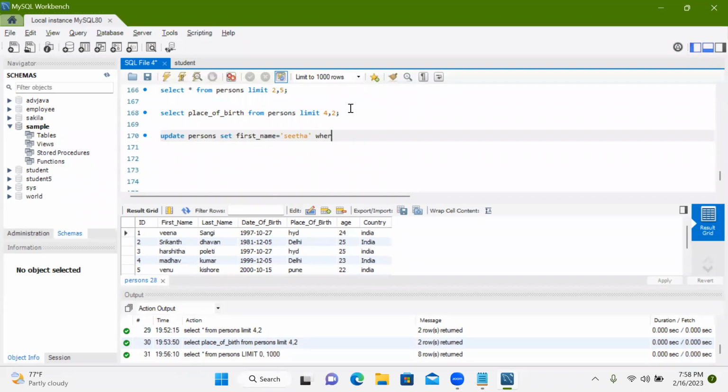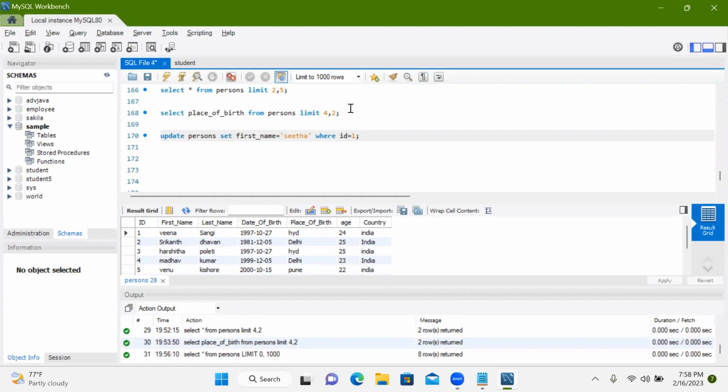So WHERE ID is equal to 1. Because it is unique, right? ID is unique. If we take place of birth equals Hyderabad, many people are there. Age equals 24, many people are there. Country equals India will be duplicate, but ID is unique.